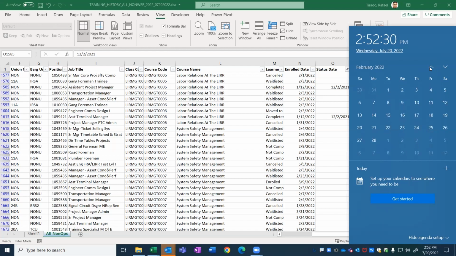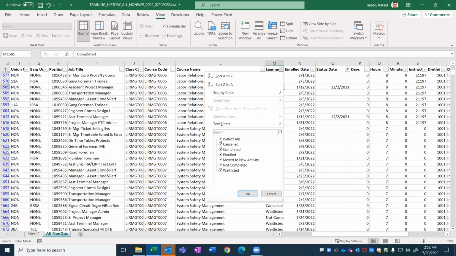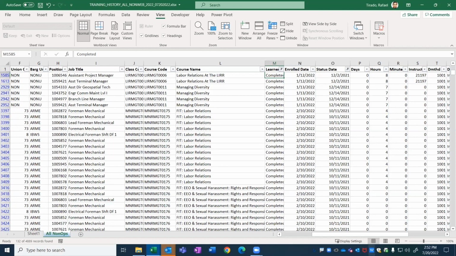You mean backwards? Yeah. December 12th? Sunday. Let me just look at my calendar, because I have everything on my calendar too. What are the two dates? It was December, filter by completed. January 12th. Go back into January. 12/2, I think. So no class was taught for labor relations on January 12th. If there was a labor relations class taught on January 26th, I feel like these are going to be that.